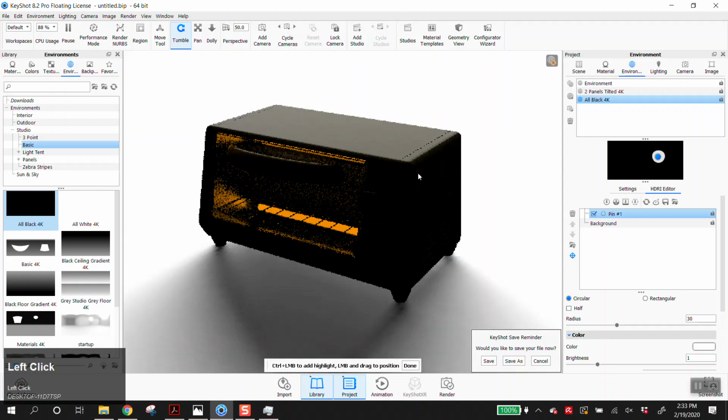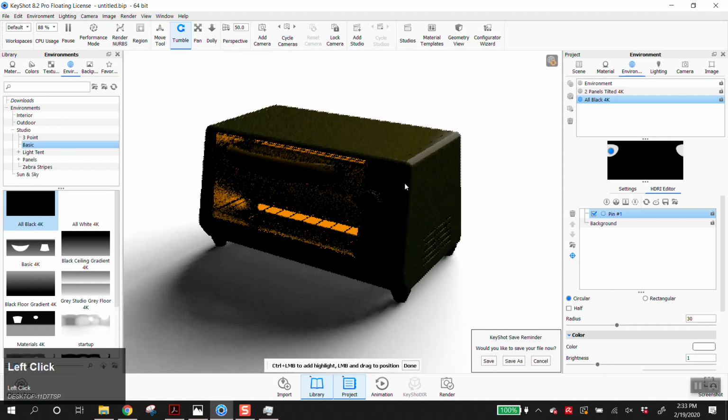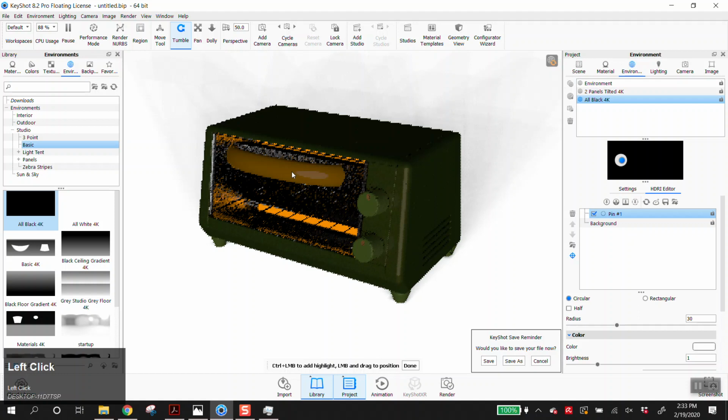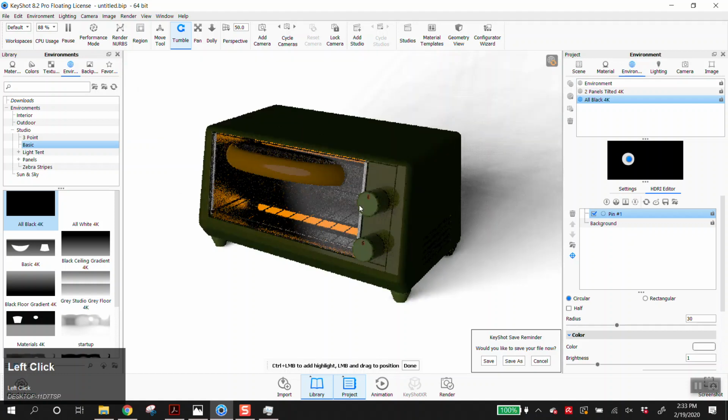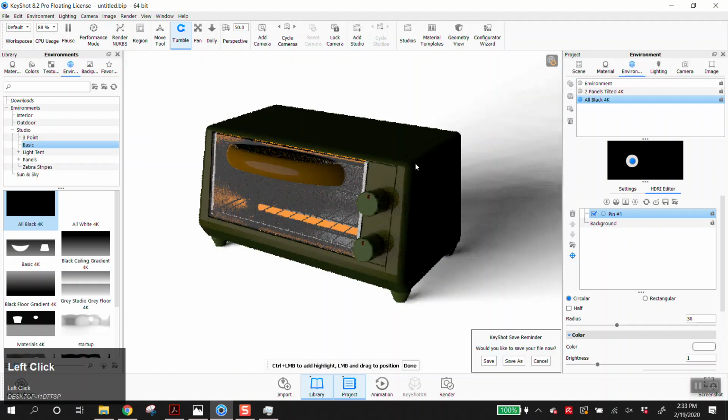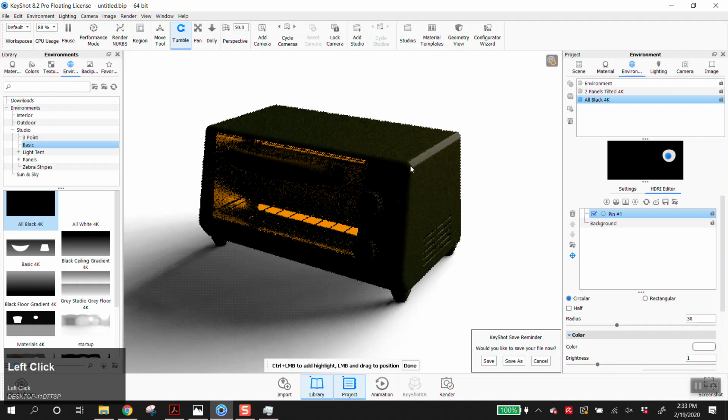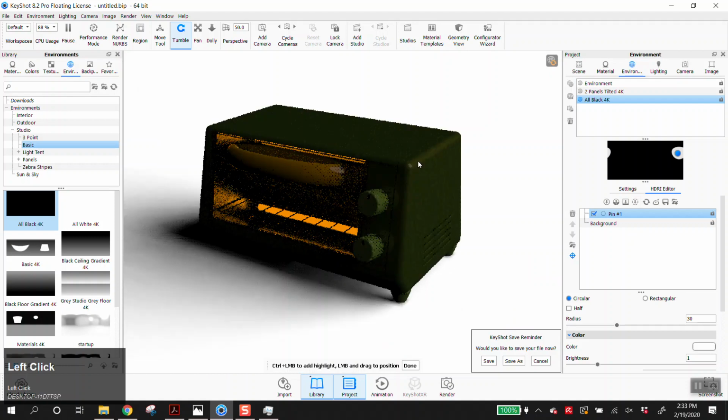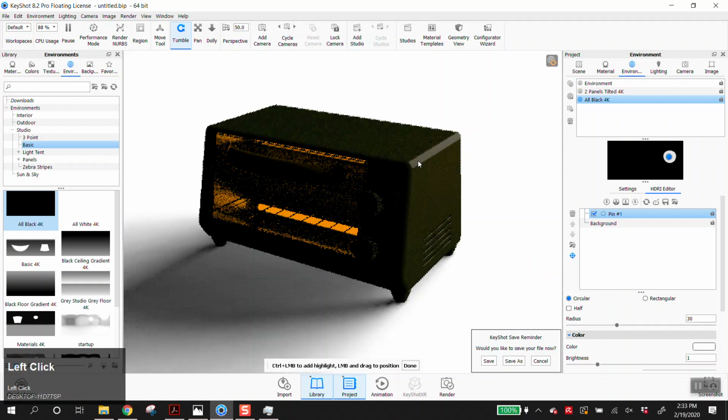So as long as you've loaded this pin, if you start to click on your objects, it will jump the light around, and wherever you click your mouse is where the highlight will be. That's a very useful tool. If you're ever trying to set up a scene and you really want a nice reflection right across this face or right here, that's the best way to do that. You can also do this with environments, which I'll show you in a minute.